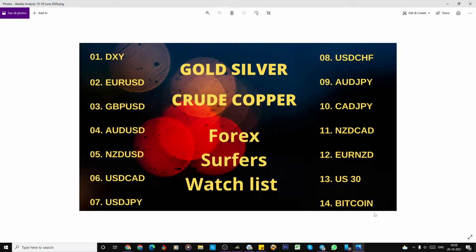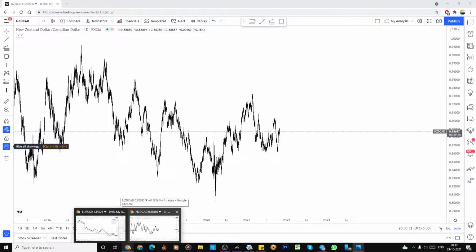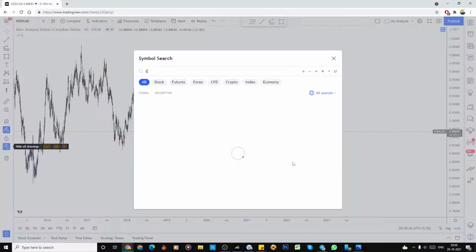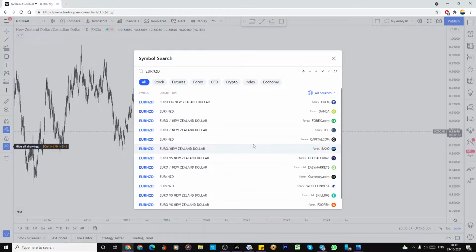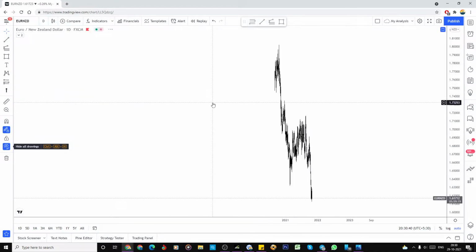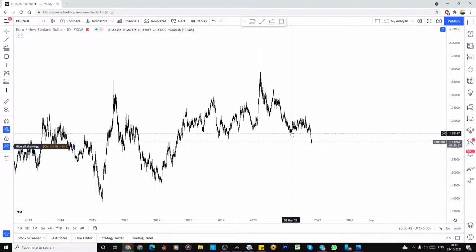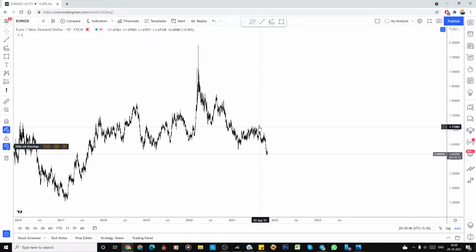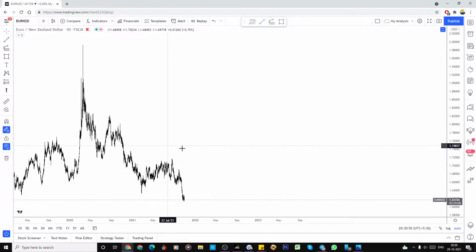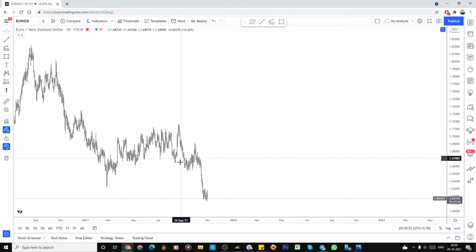What is the next? Euro New Zealand. It's a lovely pair, right? Still now, I'm just keeping on watching that. I wanted to enter Euro New Zealand, but it already took my 7-month stop loss. It's very sluggish, and I already informed that once it comes to this zone and is not doing well, I did the average and exited one position. So if it hits my stop loss also, it's no worries, because I already did some trades here.